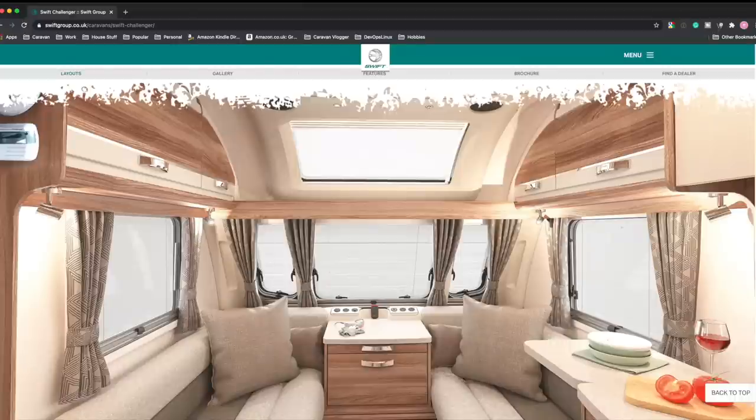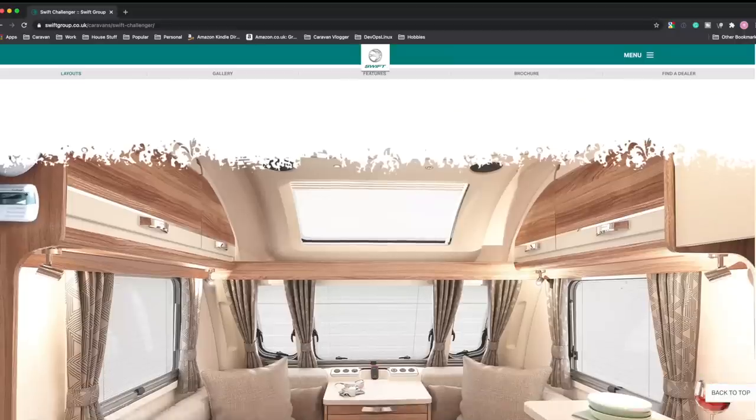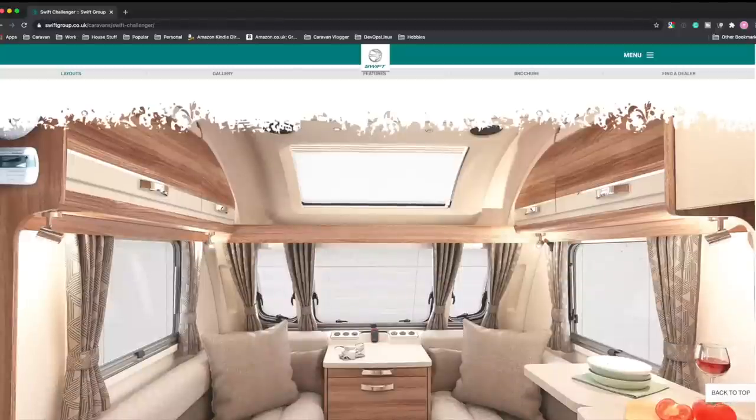With the Challenger here, at the front by the plugs, you do only get one plug socket and one or two USB ports. I think you can upgrade those. I might even, if Mandy lets me, give it a bit of DIY. This is how you add an extra plug socket, or I might get the dealer to do it, failing that. Speakers, sunroof. There's nothing that looks particularly basic about this to us.